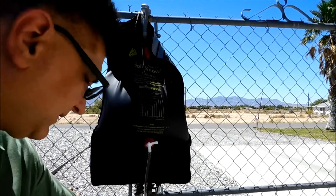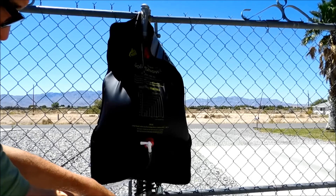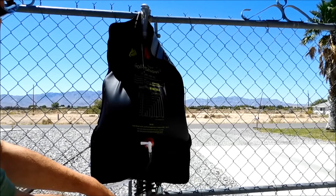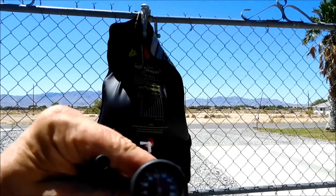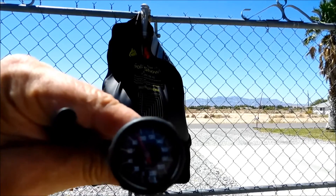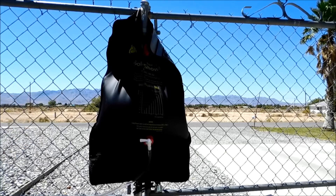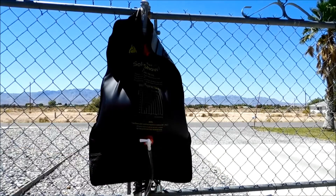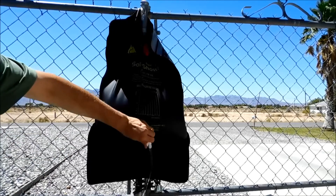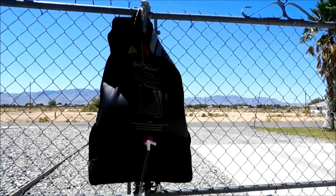It's been about three hours. I'm going to check the temperature on it — open it back up. I'm up to a hundred degrees, a little over a hundred. It got up to a hundred degrees in about three hours, so that's not bad. It's right at a hundred. My only concern with this is how the bag is hanging — I know this is really tough stuff, but that looks kind of rough on it, so maybe I'd find a different way to hang it. This was just the most convenient place for now.